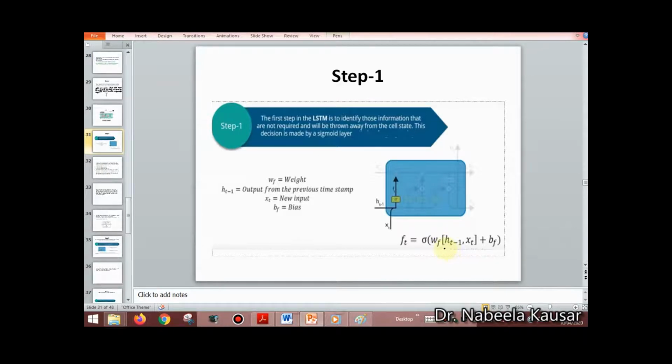The information is taken from the previous timestamp. This is the information from the current timestamp.